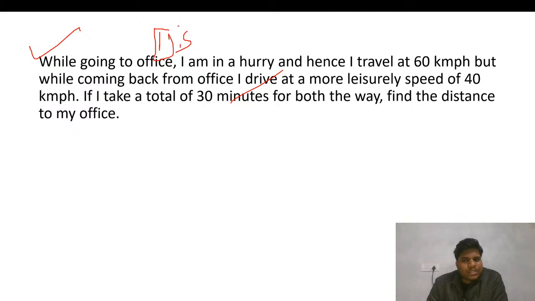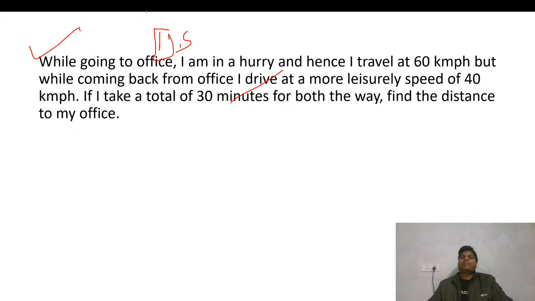Then we'll discuss using the approach that I just told. If you're able to understand, try to apply this approach, then we'll see. Again, you'll be making two equations, but with the help of the method I'm going to show, you'll be able to solve this in just one line. Just try, then we'll discuss.